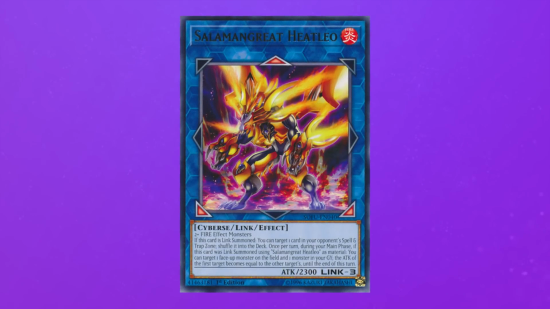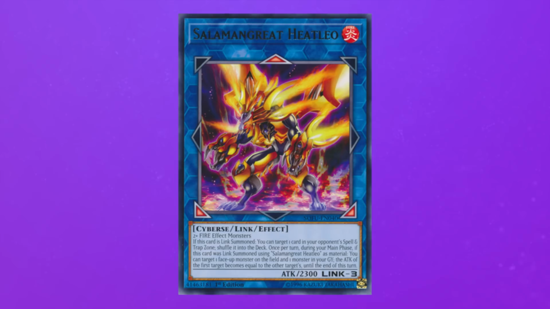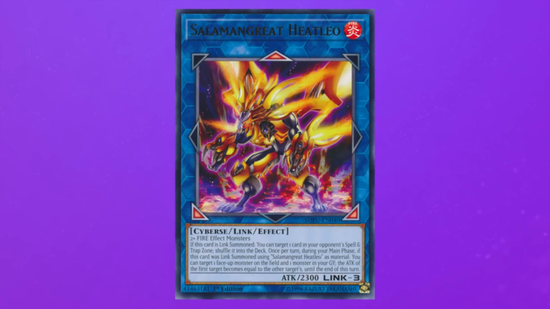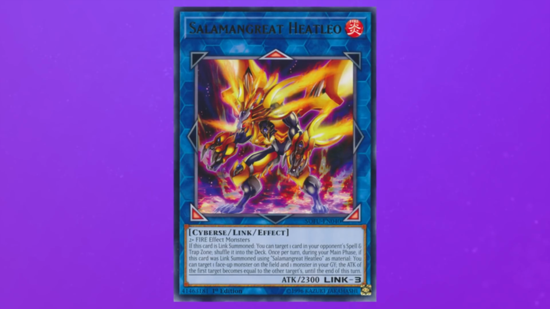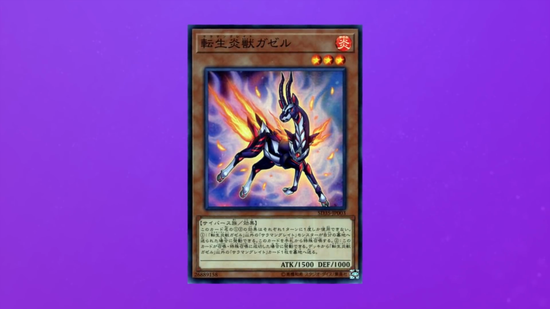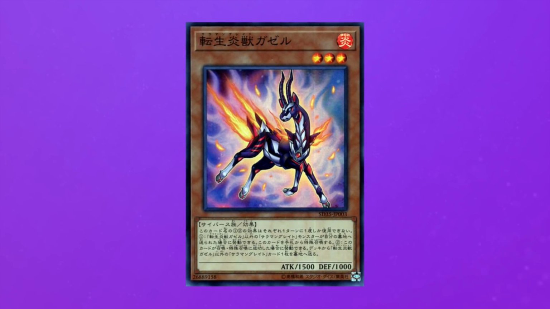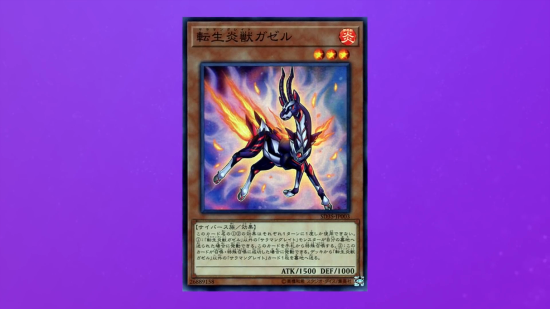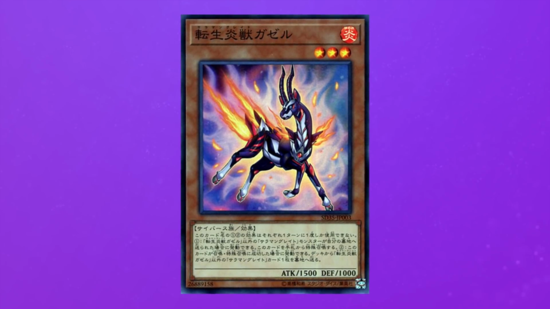But the amount of resourcing this deck has the ability to do is just amazing and can definitely even put it on the same tier as Sky Striker. They're getting some new amazing cards. For example, they're getting a new level 3 that basically is an Armageddon Knight that can send any Salamangreat card from your deck to your grave, but at the same time, it can also special summon itself from the hand when a Salamangreat is sent to the graveyard.